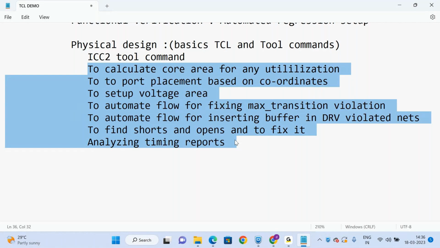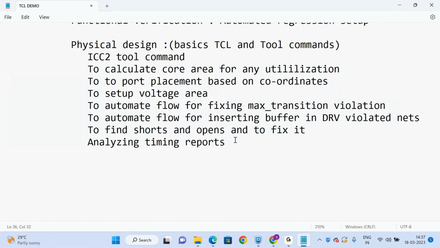Sir, in advanced TCL, can we directly join advanced TCL, skipping the basic TCL? You are conducting 6 weeks, no? 3 weeks will be basics, 3 weeks will be advanced TCL. We can directly join advanced TCL, skipping the basics. You should talk with the manager about that, because the financial things I'm not sure about.